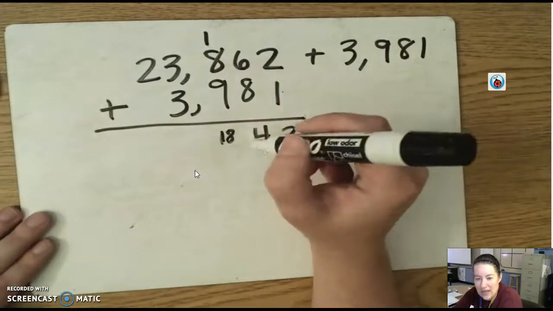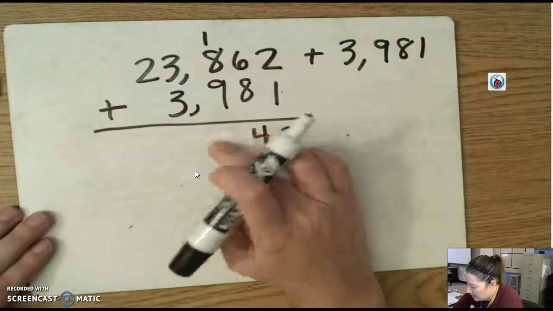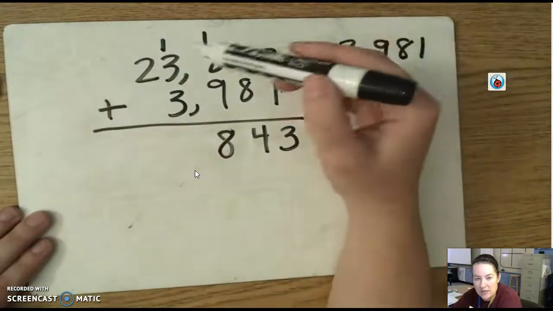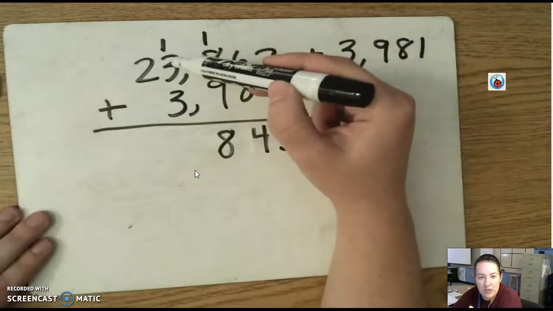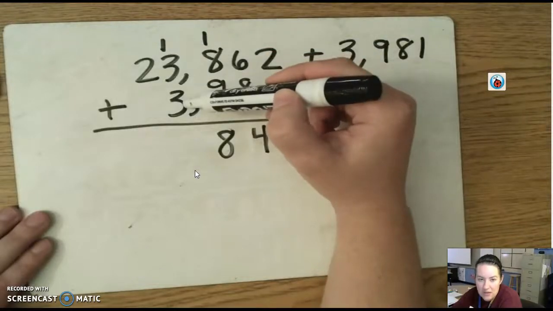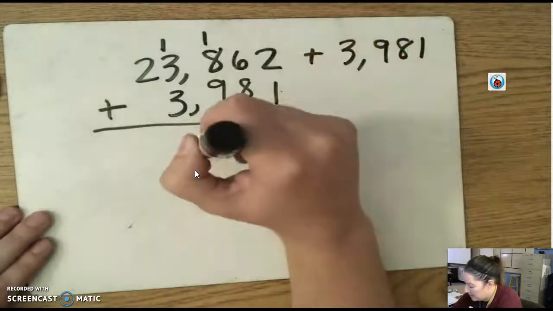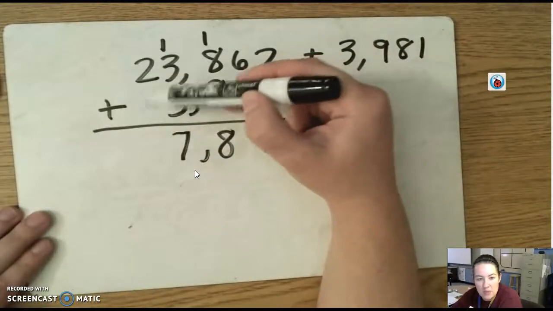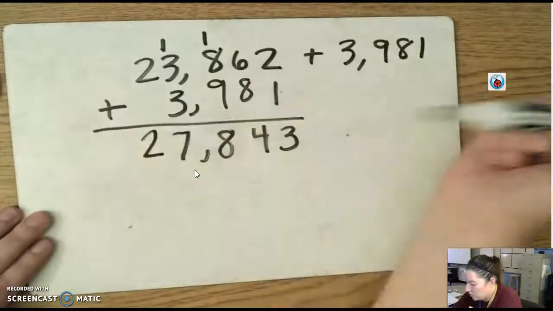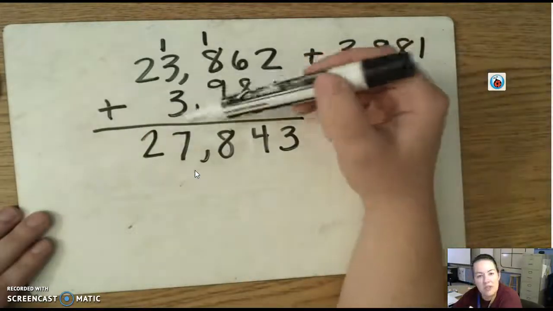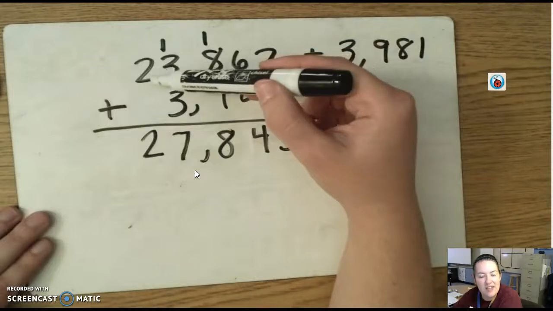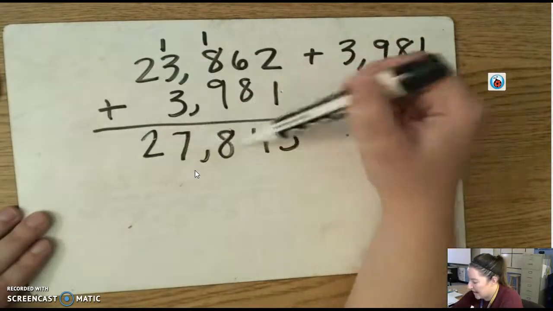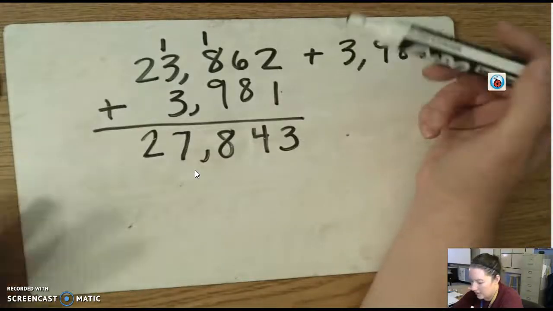1800 is really like 1800. So I put the 8 here, right? Carry the 1. So now I have thousands. 1000 plus 3000 plus 3000 is going to be 7,000. And now I have 20 million plus no 10 millions is still 20 million. Oh, sorry, not million, 20,000. Goodness, thank you for the correction. So I have 27,843. Let's try another one.